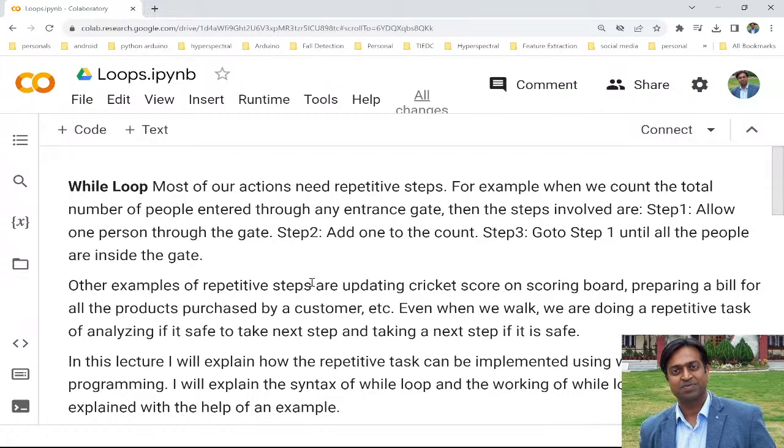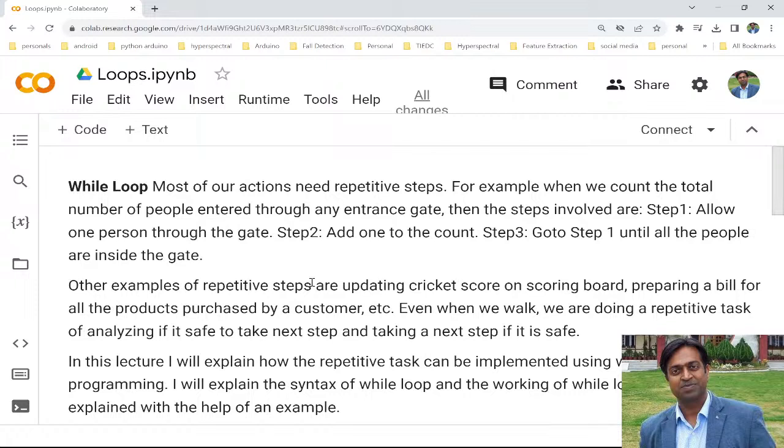Then once we know how to frame the questions using the relational and the logical operators, we learned about the if statement and the if else statement. With the help of if else, on the basis of the answer to the question, or on the basis of the condition, we can decide which set of statements we need to execute.